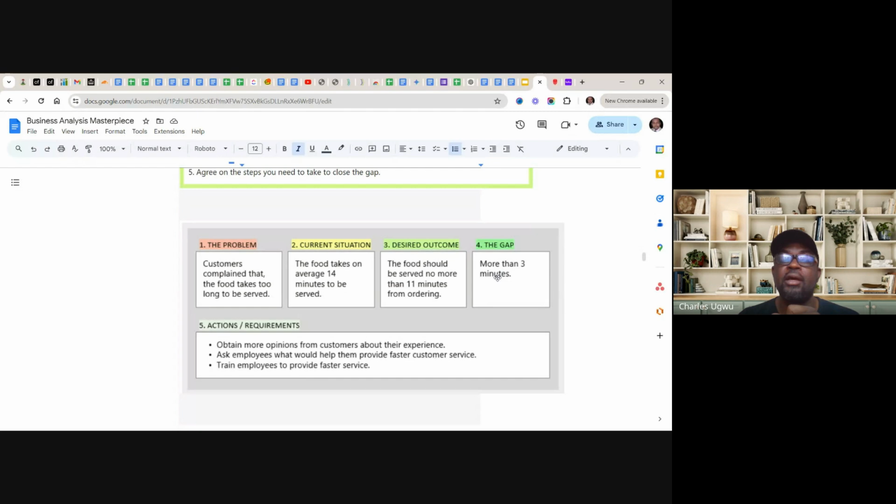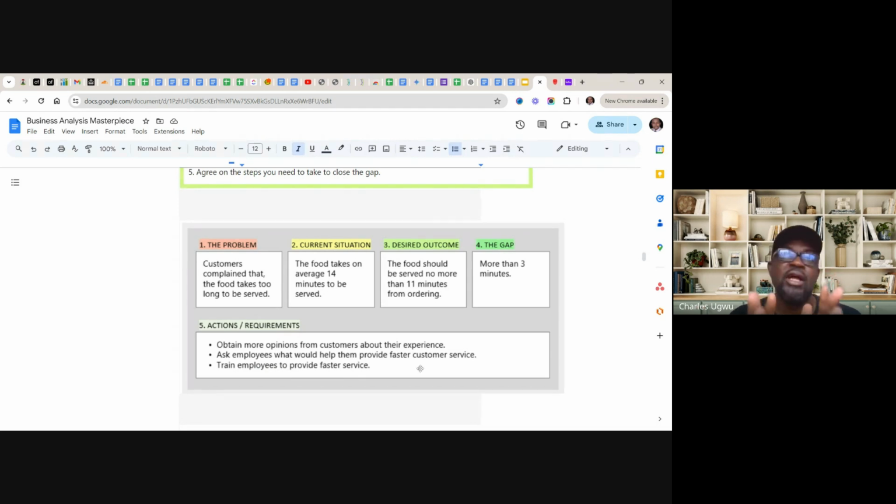These are the actions: obtain more information from the customers about their experience, ask the employees what would help them provide faster customer service, and equally train employees to provide faster service.